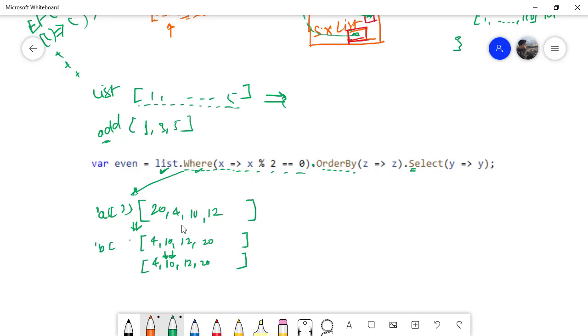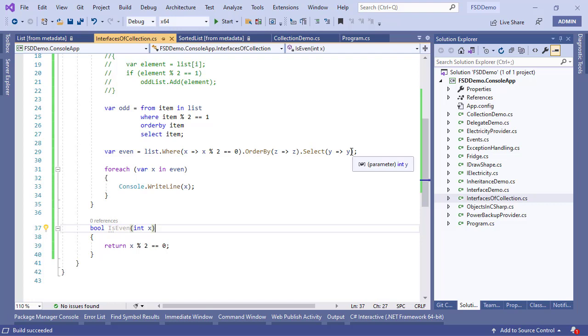So I can put a B here with the index operators, and then after the order by, the order is going to switch, and after the select we are going to get yet another collection, and this collection is going to have these values. Now just to illustrate our point, I'm going to change our select statement from select y into select y into y.